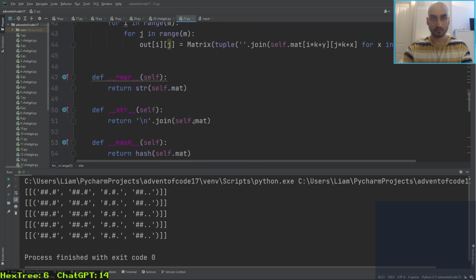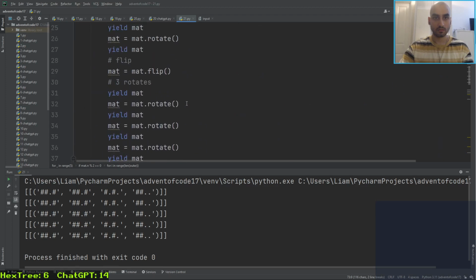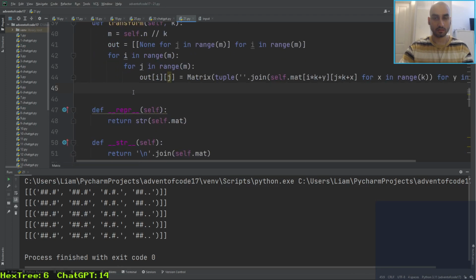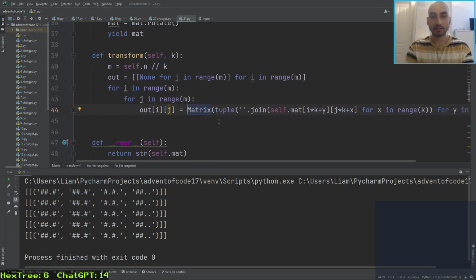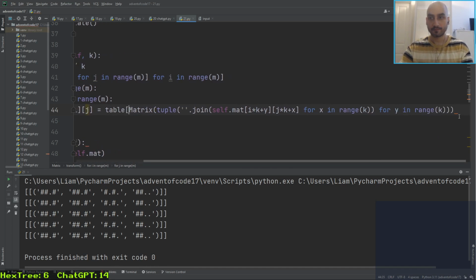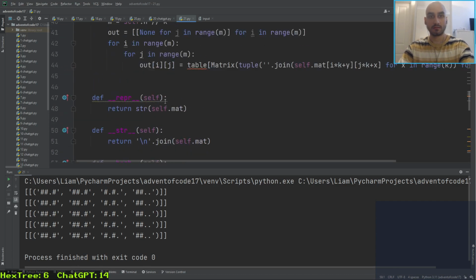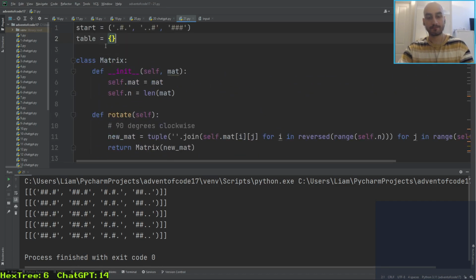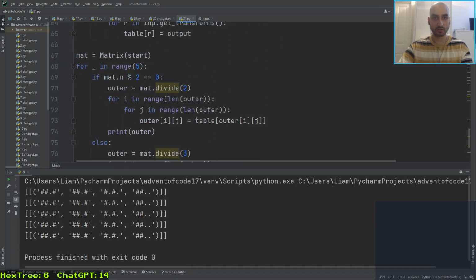So now we just take this logic here, put it here. When we get this matrix here, we can immediately say table needs to be defined at the start. Okay. So now out has the transformed version.